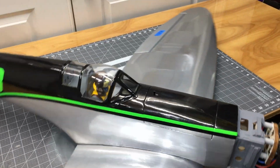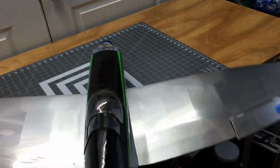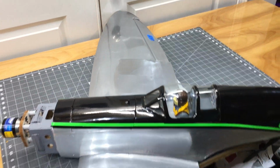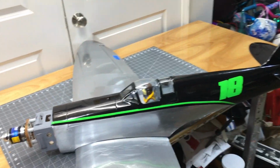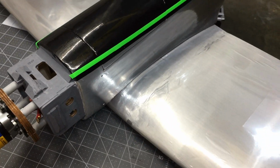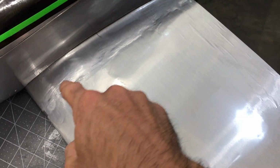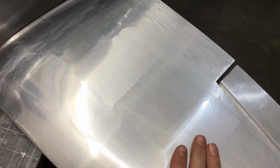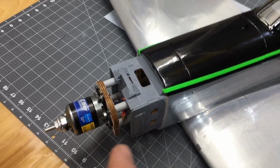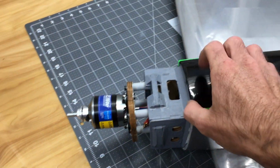Spin the airplane around here. Spin it this way. Sorry, hold on. And we have it done on the left side. So 18 is done on both sides. The green stripe is done, as well as the silver. Now what we've got to do is make a template to do the black that goes here, and then get the green inlaid in that. But next we are going to get the cowling put in primer, and then mount it back on the airplane.